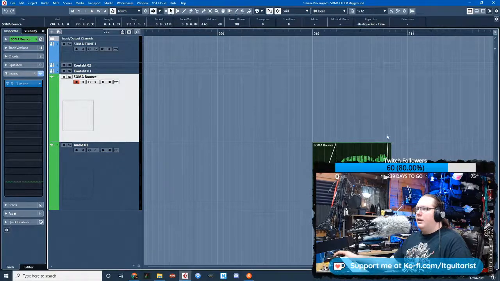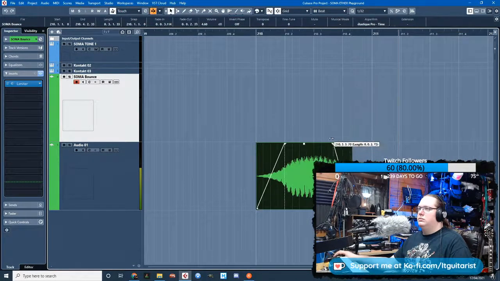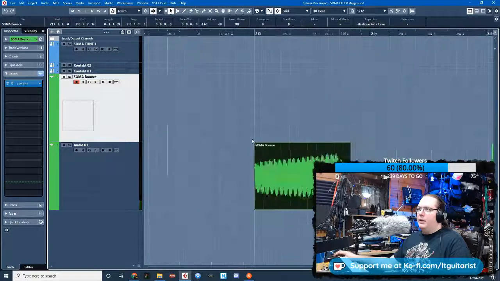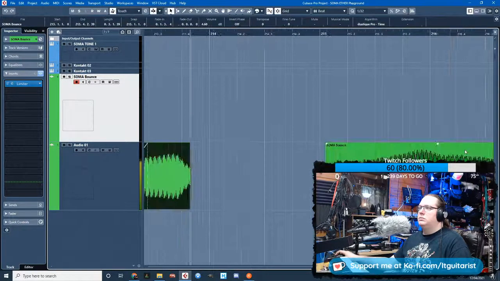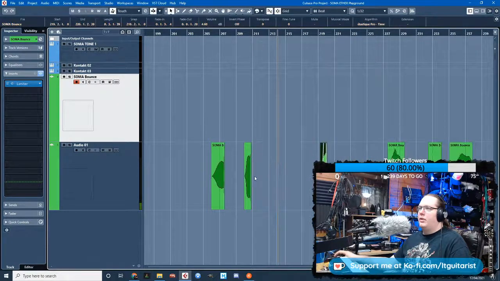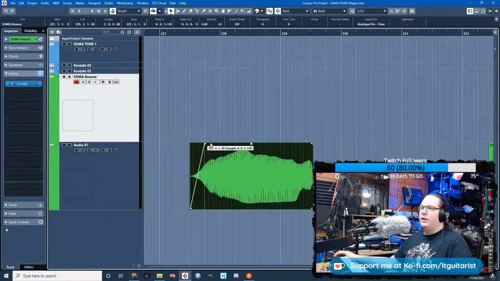I'm going to just shape them a little bit. And this one as well. I think I need a bit more space as well, because you stick a load of reverb on them and that's half the fun.